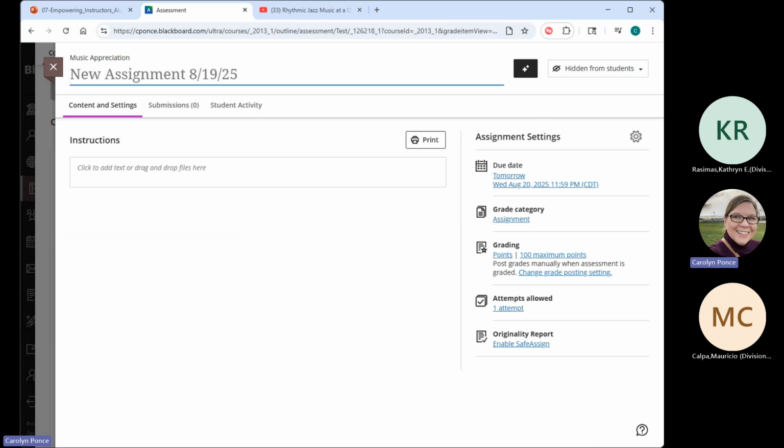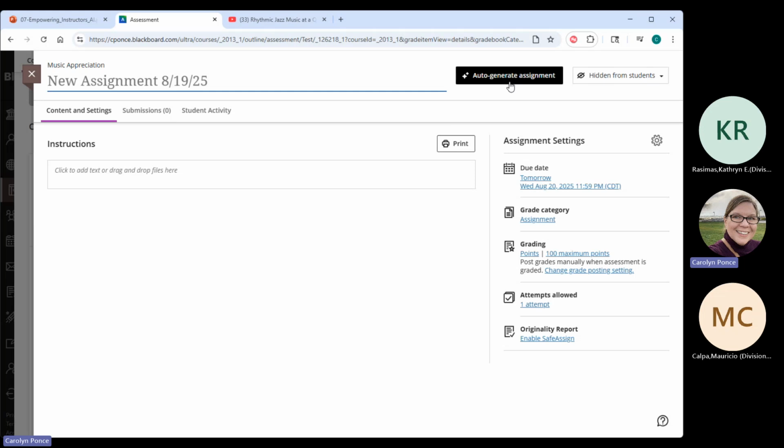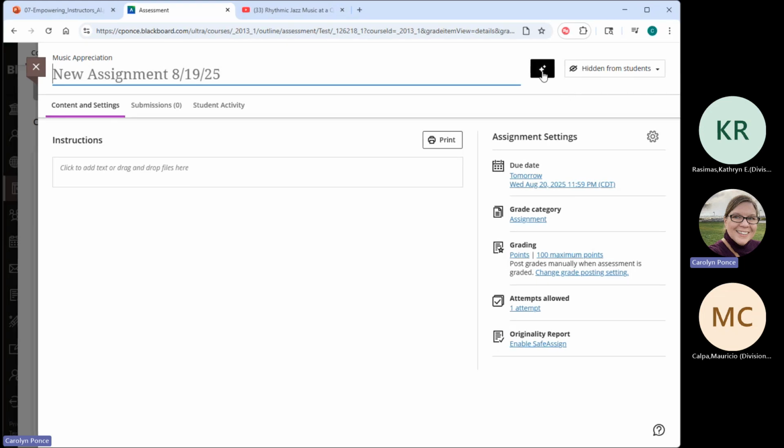I am going to adjust the size of my screen because I realized at the beginning, I think I clicked that double plus sign button pretty quickly. This auto generate button at the top. Sometimes you'll see the full button, but because of the adaptive screen size, you may just see it as a double plus sign button.